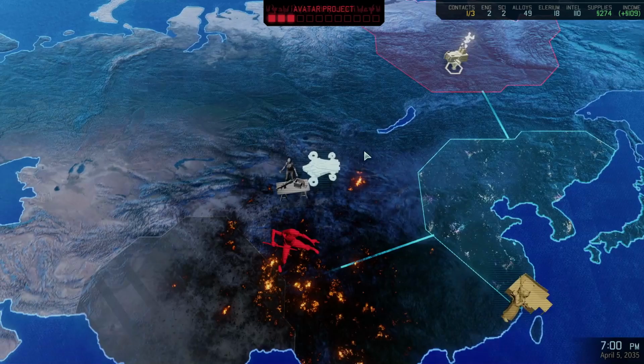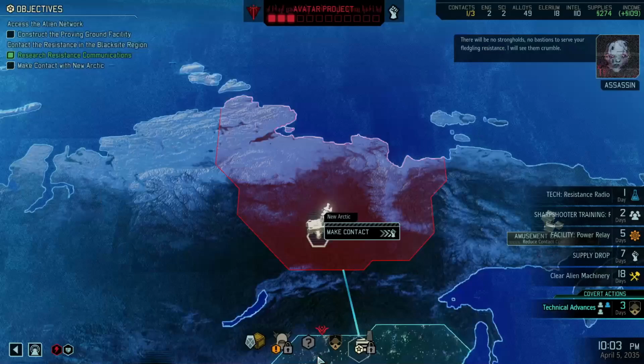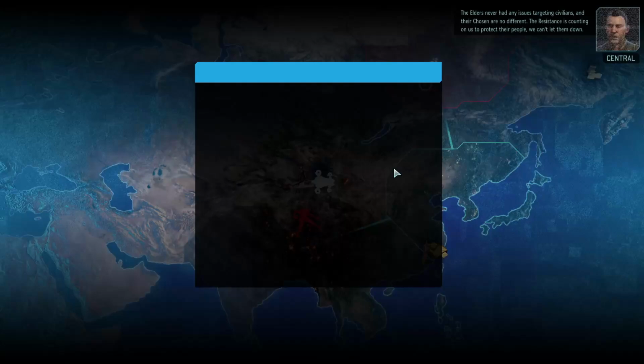Look, lady, we just beat you a second time. You don't really have any legs to stand on. Oh. I haven't even got there yet, so you can wait. The elders never had any issues targeting civilians. Nope. And their chosen are no different.